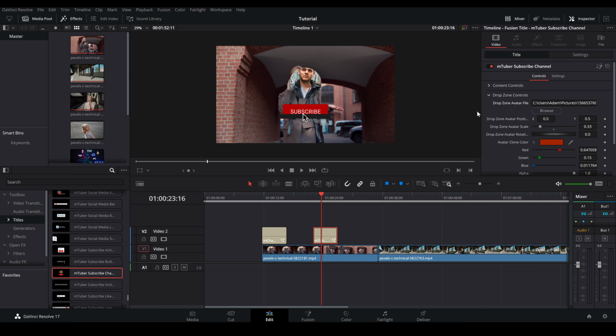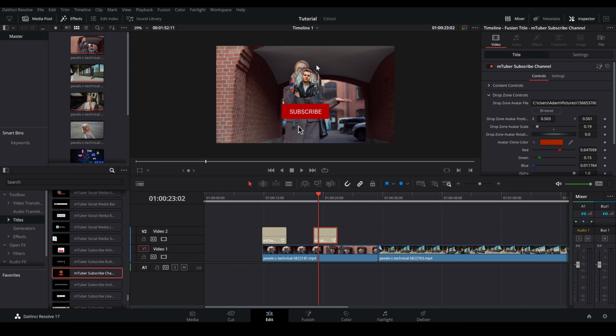So I've just imported the picture that I want to use, and as you can see, it's quite zoomed in. So we can fix that by going to the avatar scale just here, and we can just zoom out until it fits nicely. As you can see, if I go too far back, it's going to look like a square like the original file, but we just want to zoom it just far out enough to make it look like it's within the circle, and that looks good there. If your image is off center, you can obviously adjust your X and Y axes if you need to.